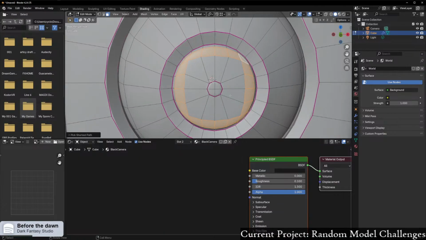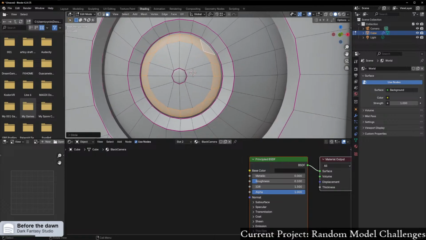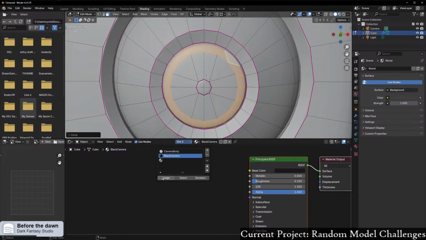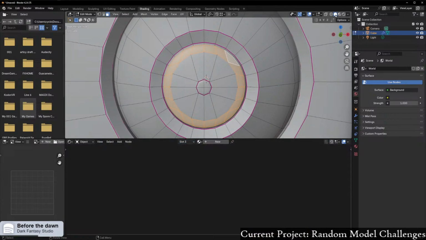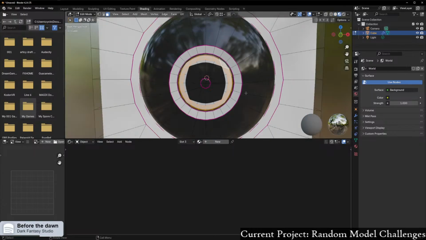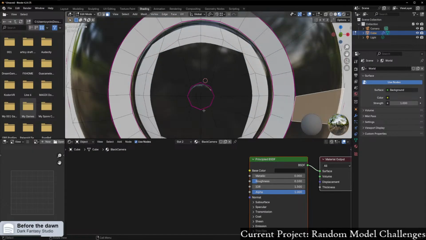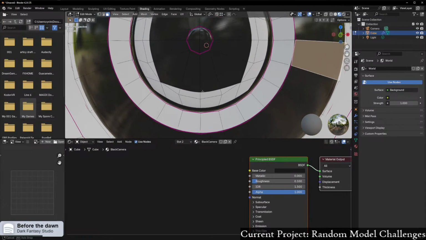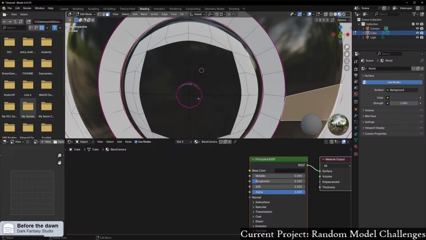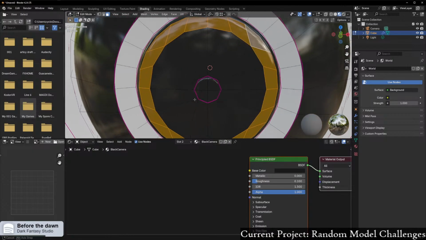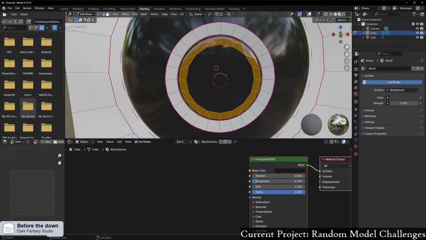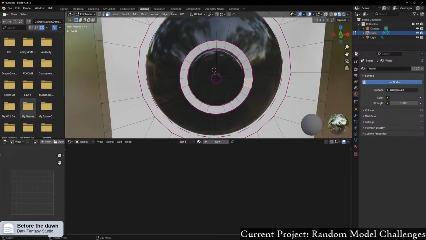That. Okay, here we go. And assign that. Okay. It's just going to be really annoying, apparently. We'll work on this for now.